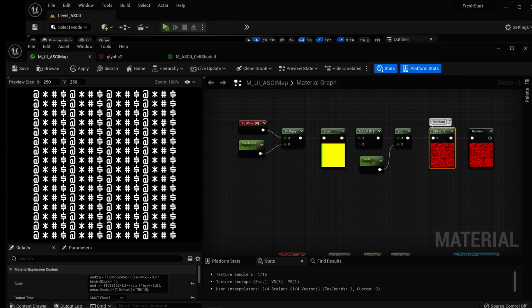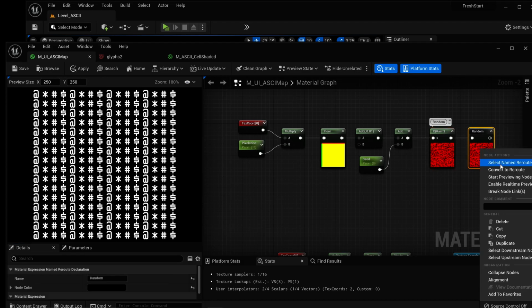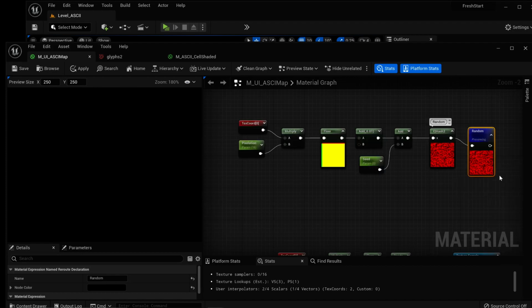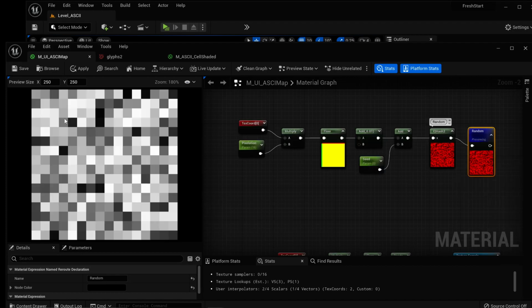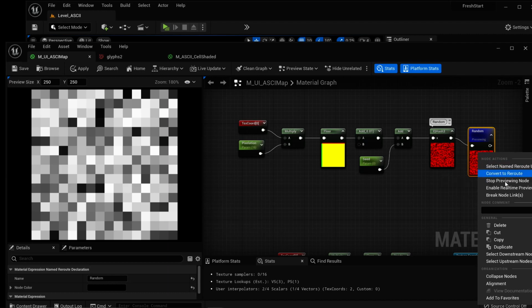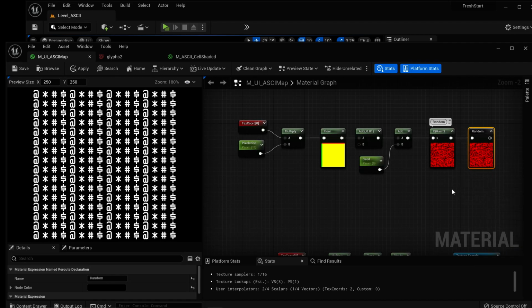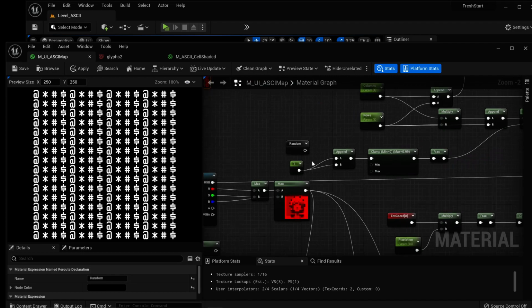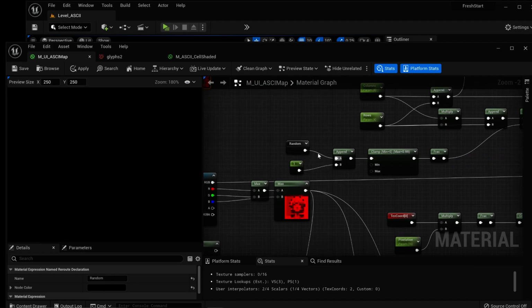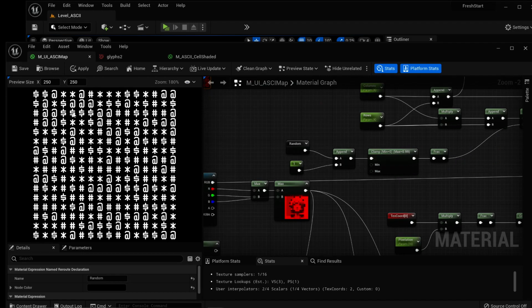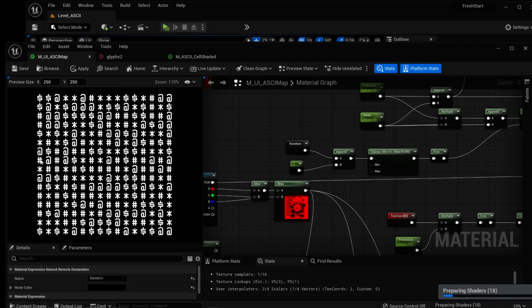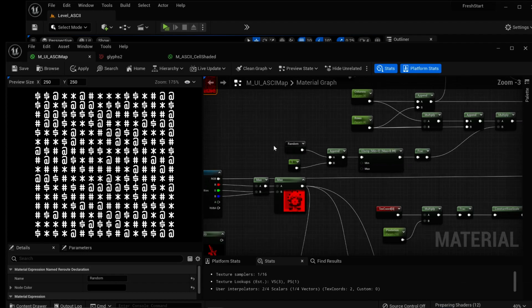So this essentially is going to give us a random ID mask, which means that these are all random numbers between 0 and 1. And what I can do is then plug that into the X coordinate up here. So I created a reroute node, and then that should actually randomize which one of these will show up. And that's how easy that was.